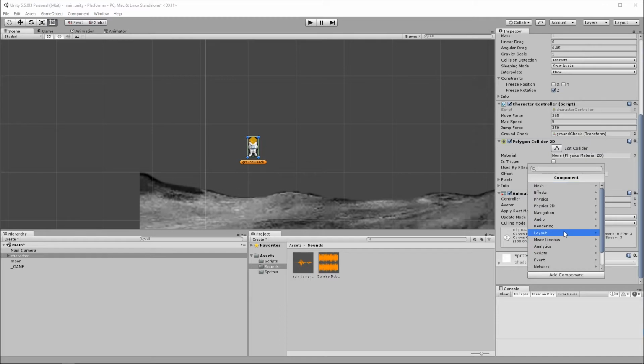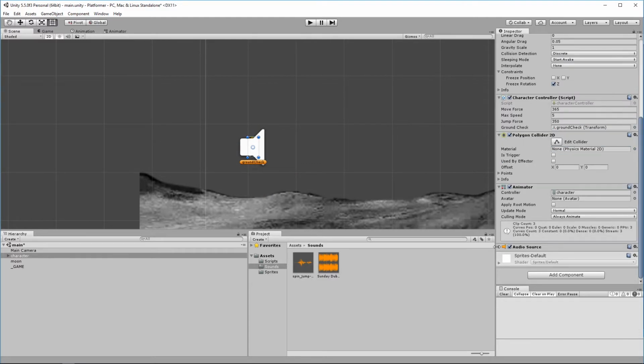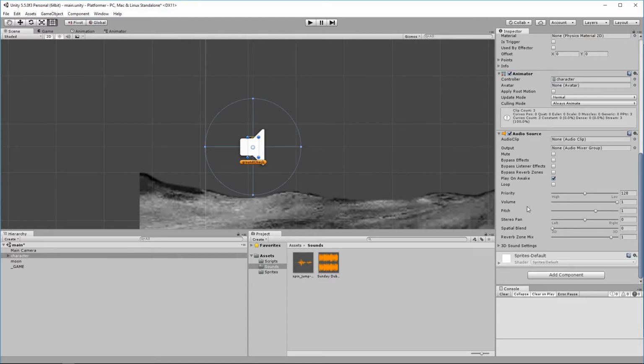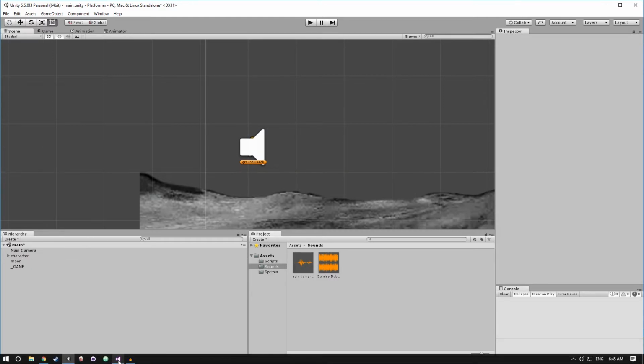So you can just go Add Component, Audio, Audio Source. And this time you actually don't want to change any settings here except for volume if you want to change volume. We're going to do all of the audio clips and looping and stuff in our program itself. You can shrink this or get it as big as you want. It doesn't matter because it's on your character. I usually leave it so that it covers the entire character. And now that we have that, we can go into our programming.